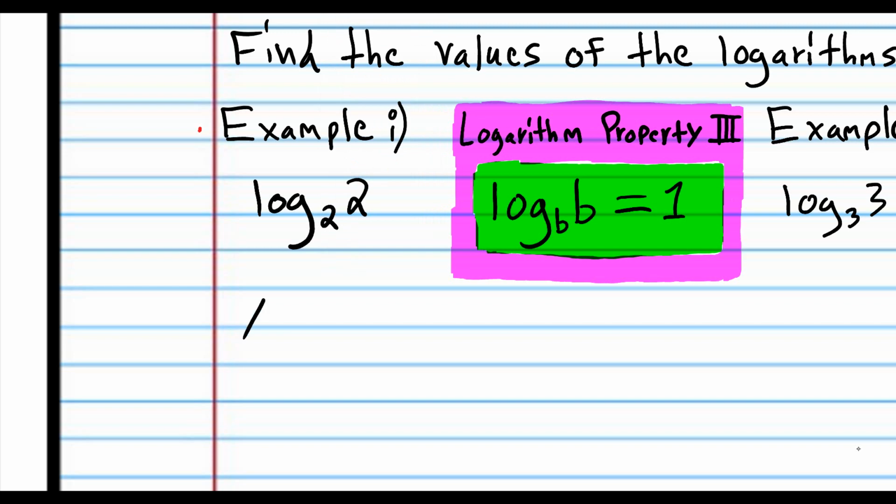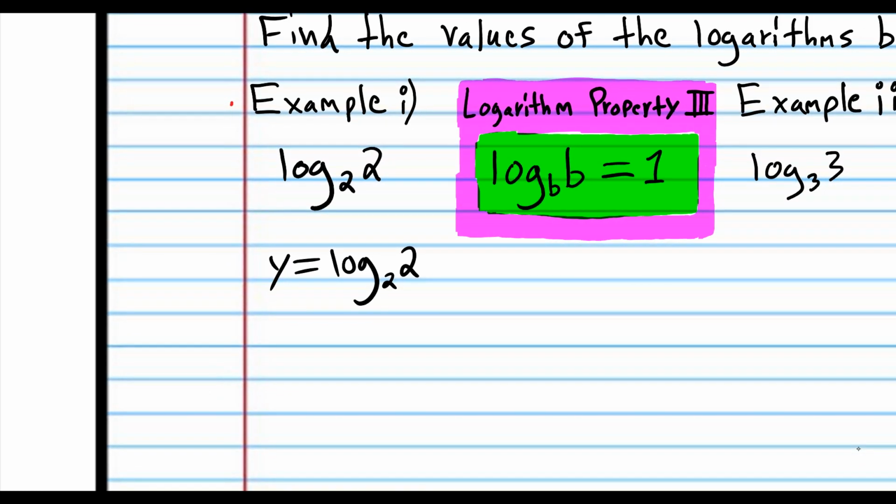Now, why is that? Well, in order to figure out what a logarithm is, you set it equal to y, and then you convert to an exponential equation. Remember, this number here is always the base. Whatever the logarithm is equal to, that's always the exponent. And then whatever's in the log function, that goes on the other side of the equation.